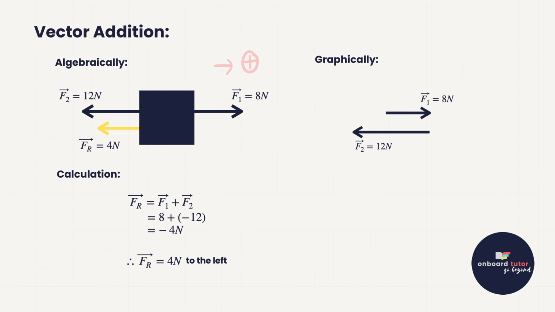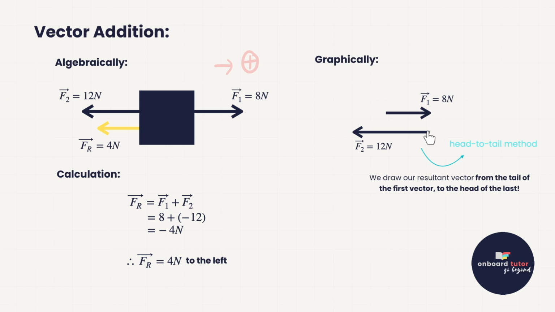Now we can also determine the resultant vector in this case graphically using the head to tail method. Now, this should actually take you back to our first slide where we went through the graphical representation of vectors, because it is important that these vectors are actually drawn to scale so that we can get to the correct length of our resultant vector and therefore the correct magnitude. So what the head to tail method tells us goes as follows: we have to first arrange our vectors from head to tail.